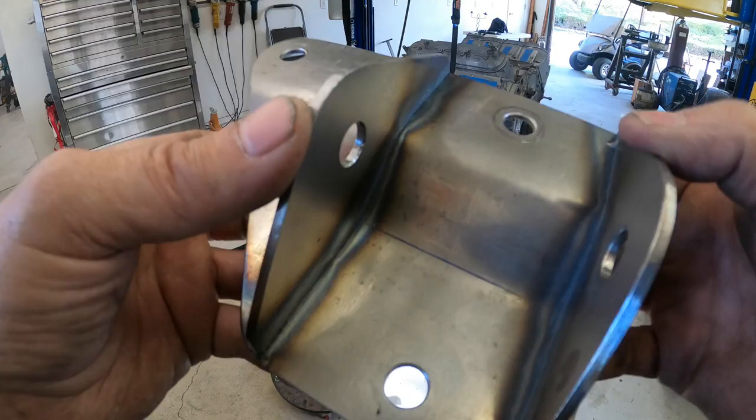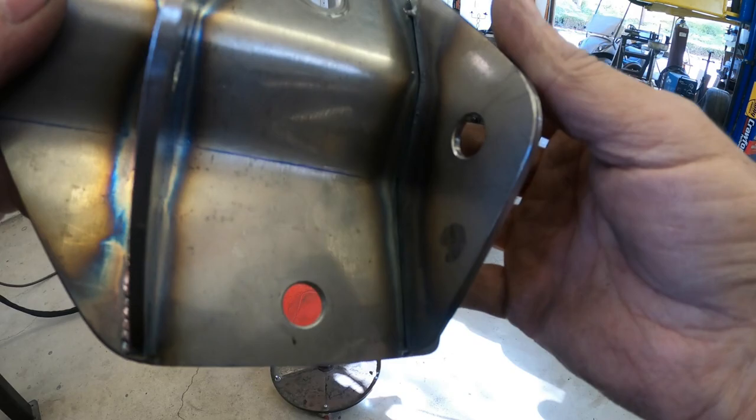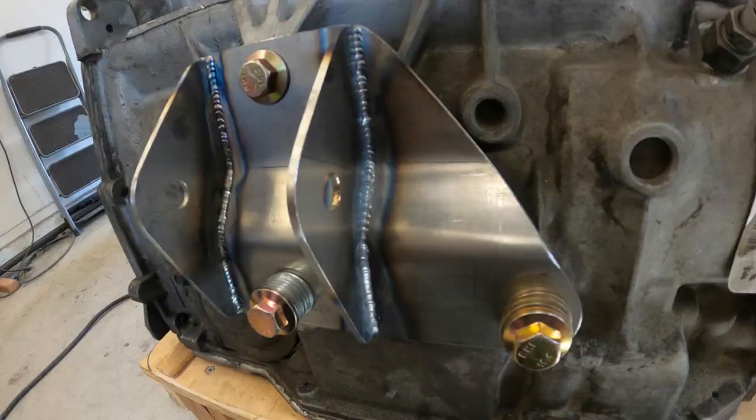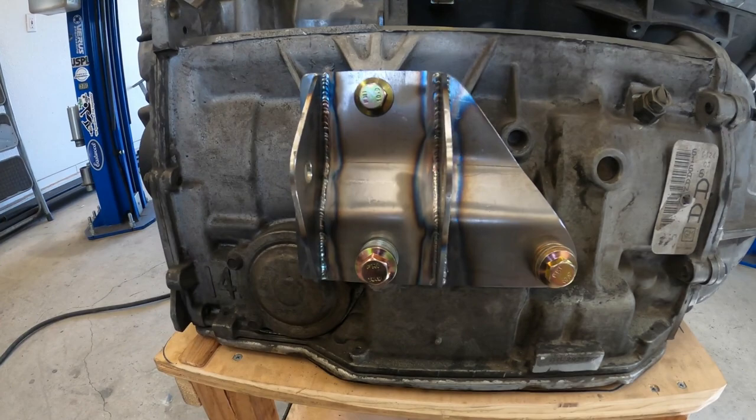So to weld the inside, it leaves carbon. So I found that if you just bead blast this area right here, it leaves a better weld. When you can, try to weld things like this right in position, so it stays in position. So I bolted it right to the transmission and welded it. Very little heat's getting to the transmission.